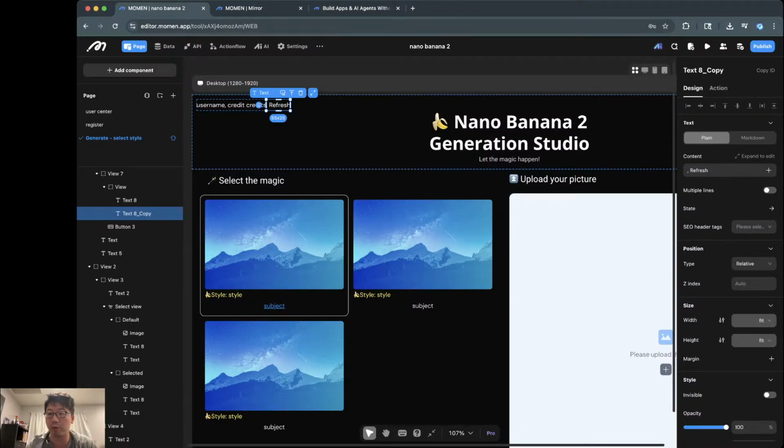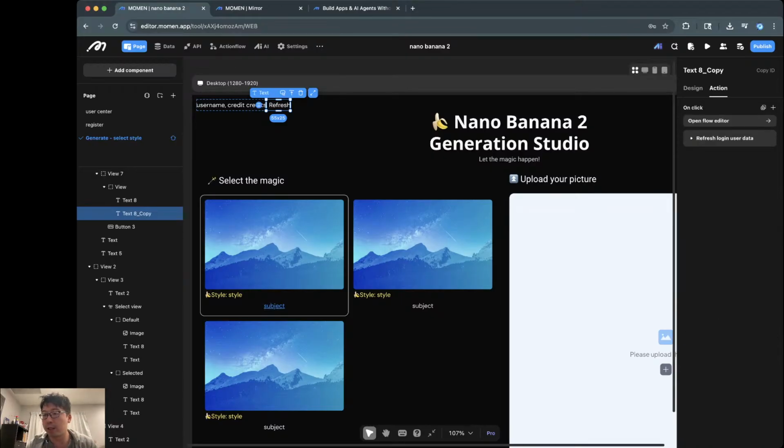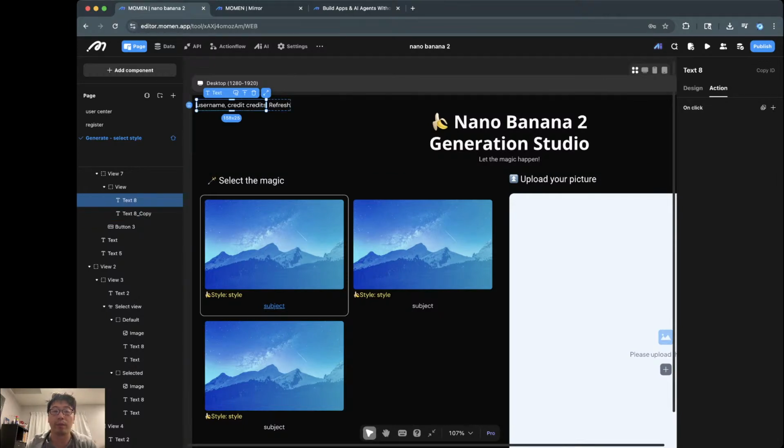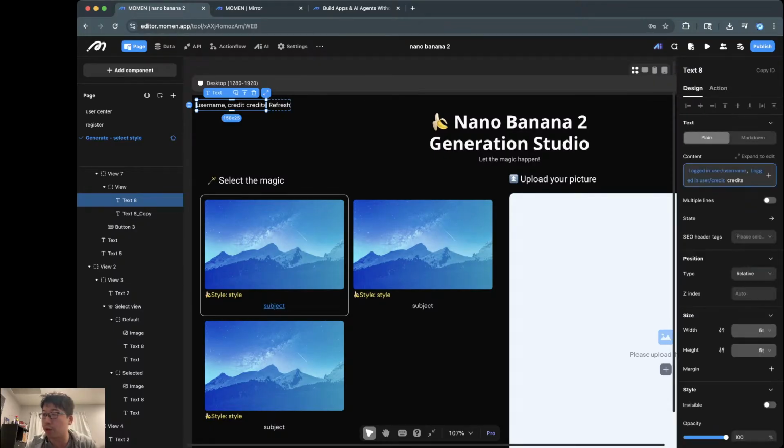That is just refresh. So when you click on it, it allows you to refresh login user data. So basically it refreshes the number of credits. As we are accessing the number of credits, like in here, we're actually using the logged in user's credits field.